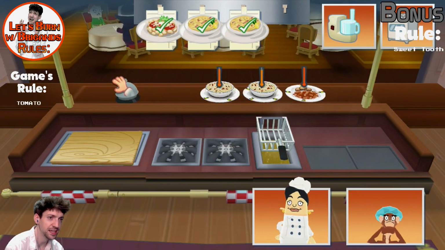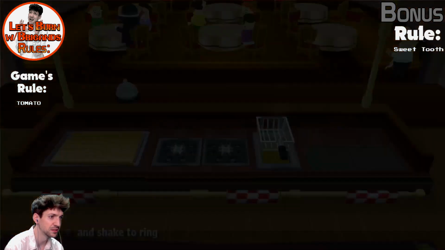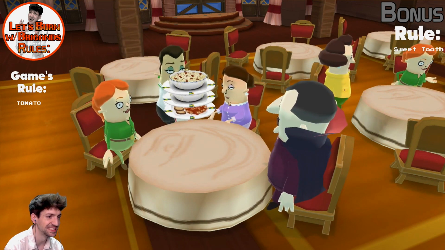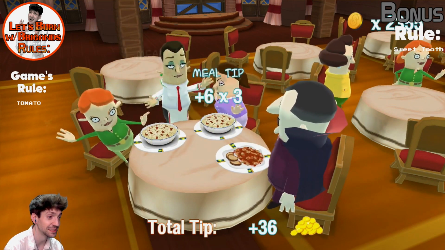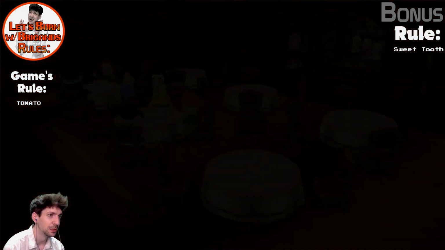All right, let's see. How much is Dracula going to leave us here? Just chatting with his ladies. His lady pals. Very hot. All right, well, we got a double tip from him.